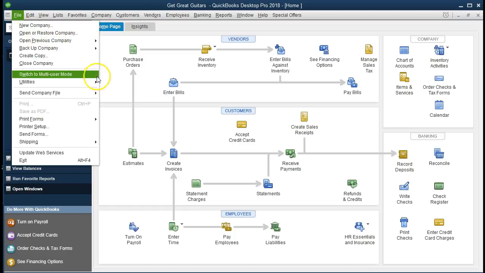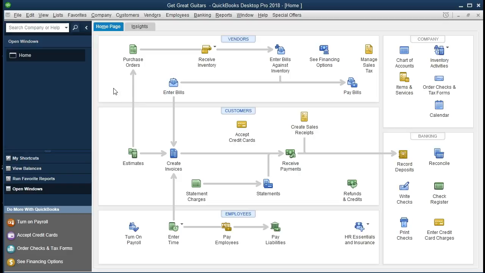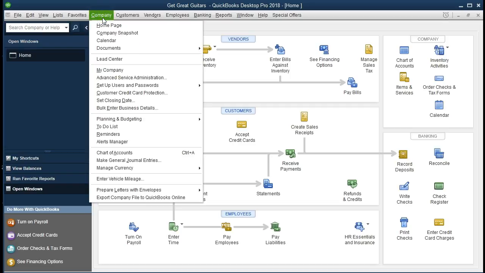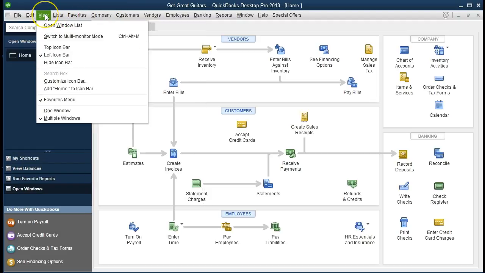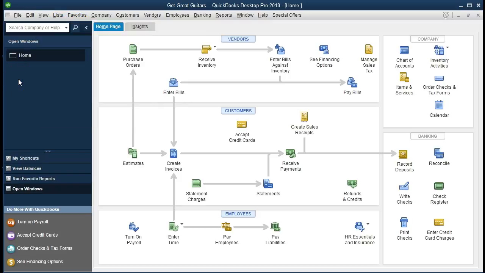We will be working with entering data, so it would be good to be starting at the same point in time, and hopefully when we're finished with the problem, ending at the same point in time. We've got the company file open. We have the home tab open, home tab being found at the company and then home tab. We also have the open items window open, and if you don't have that, then go to view and open window list. That'll give you this list on the left hand side.